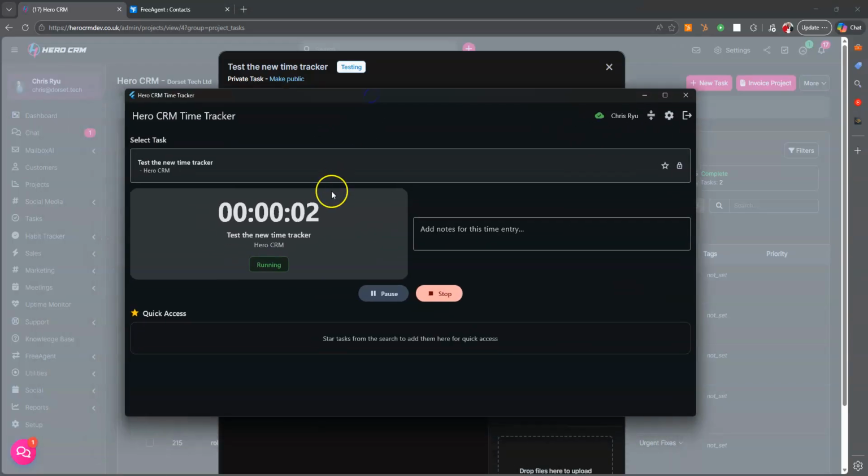And if I just show you the desktop application, you can see it's now tracking time to that task. I can add a note if I want to the time entry. I can pause it and I can stop it. And if I want to, one of my favorite features, if it's a task that I frequently do, this is a bad example, I can add it to my favorites at the bottom. So you can add a few rows of favorites for tasks that you do quite frequently to be able to start those time. There is a compact mode, which I quite like.